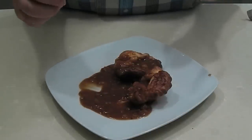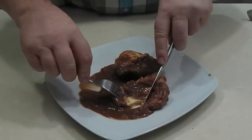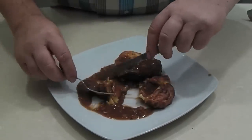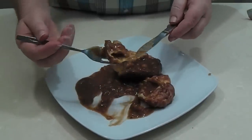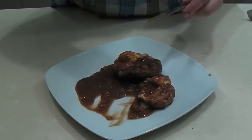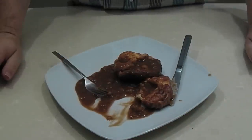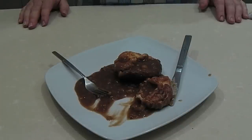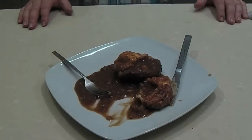Let me try one of these now. They're light and fluffy as they should be. Take some of that rich onion gravy. Mmm - absolutely delicious, just like my grandmother used to cook. She used to do a big square one in a square dish, which is the way they were traditionally cooked as well. I'm going to go for another helping - that's absolutely lovely. Try that at home, you won't regret it. You'll love them. Okay, take care, goodbye.